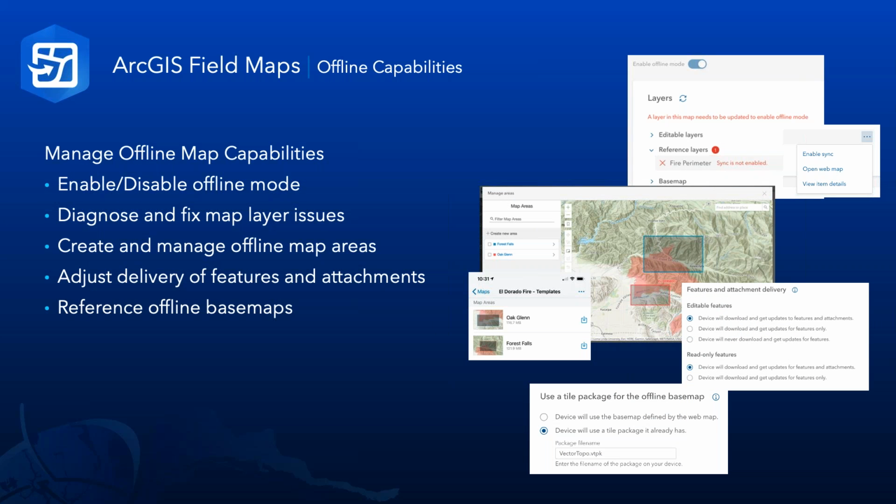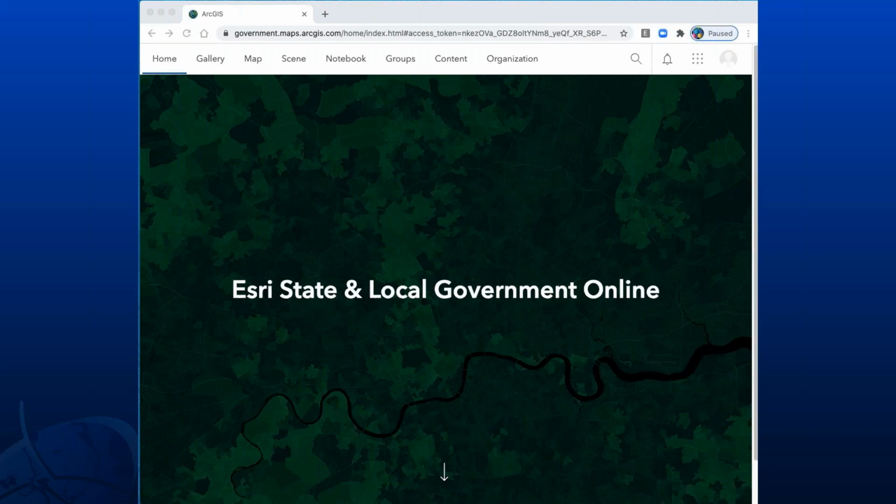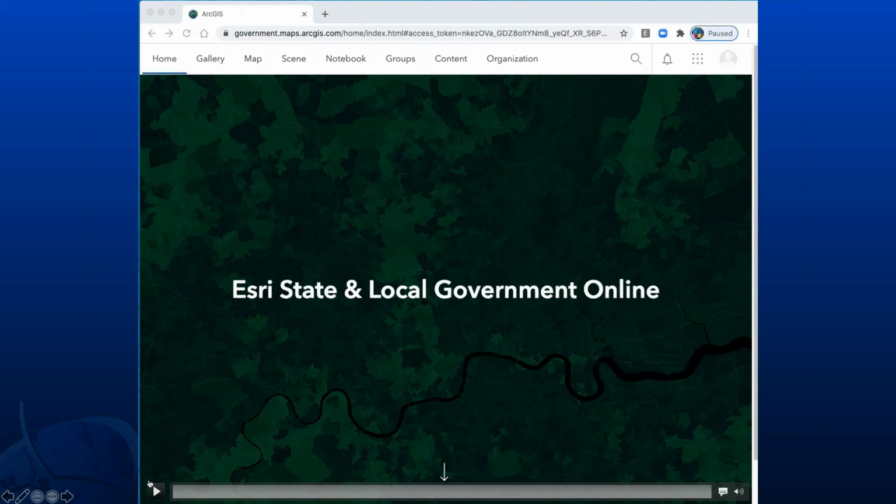And then these are just a few screenshots of how you can manage some of the offline data. I will show you this in just a second. I made a little video instead of trying to unplug everything and plug things back in on a webinar, so I'll go ahead and play this.